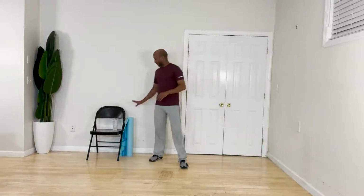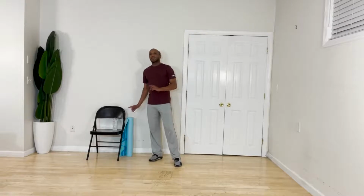For the next 30 minutes, you'll need a mat and possibly a sturdy armless chair. We will use our body weight only as resistance. So, clear your space so you can move without restriction. Drink water and take breaks when needed. Use the option that works best for you today.